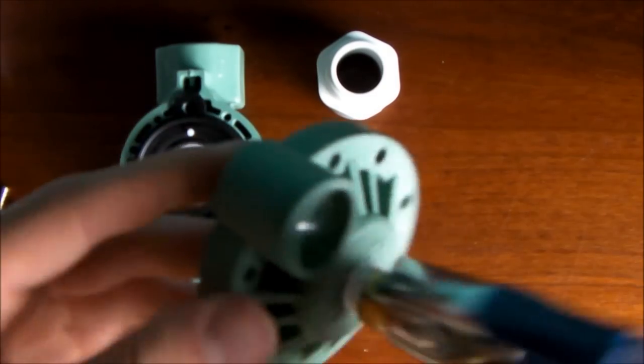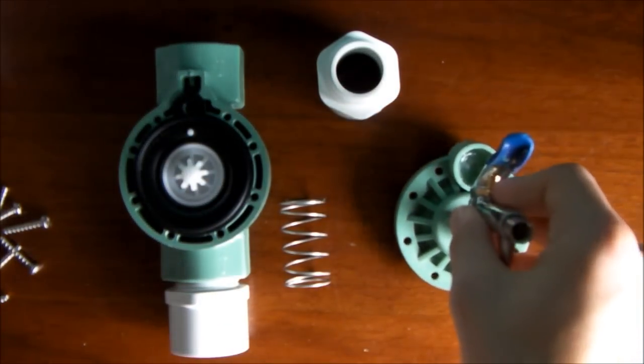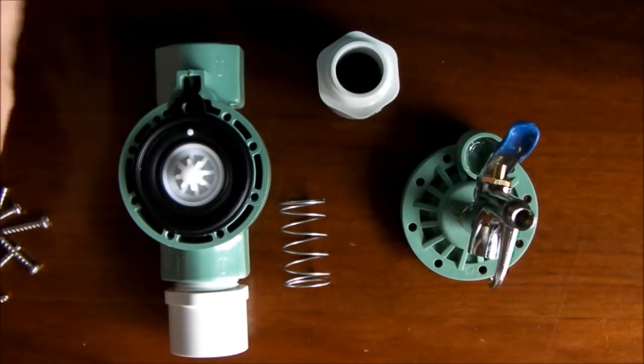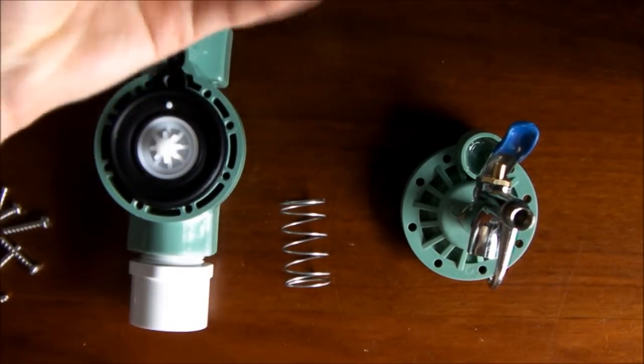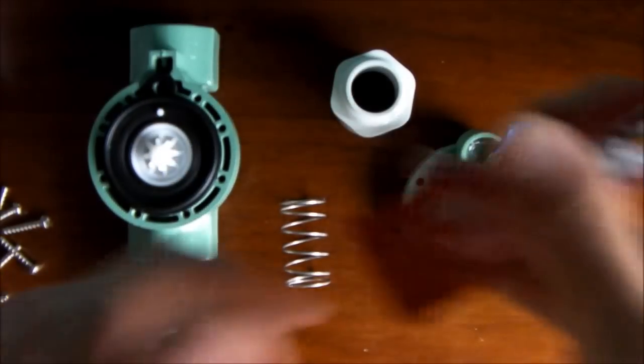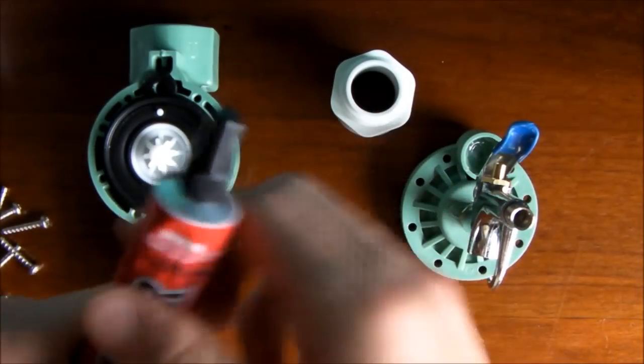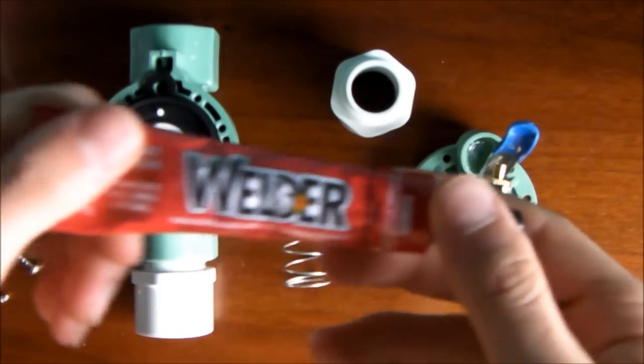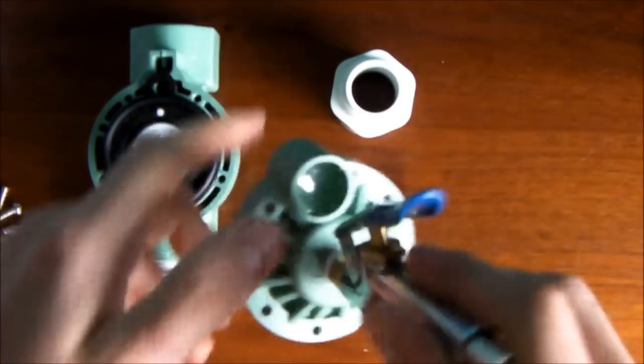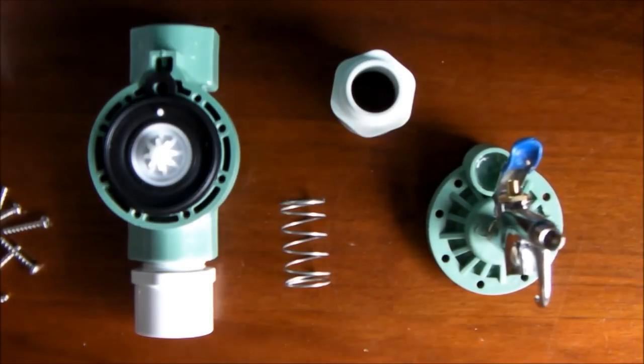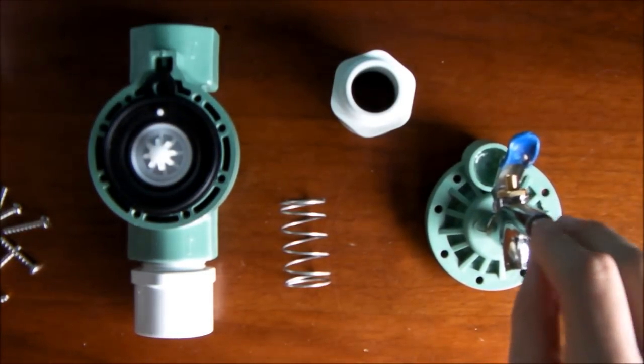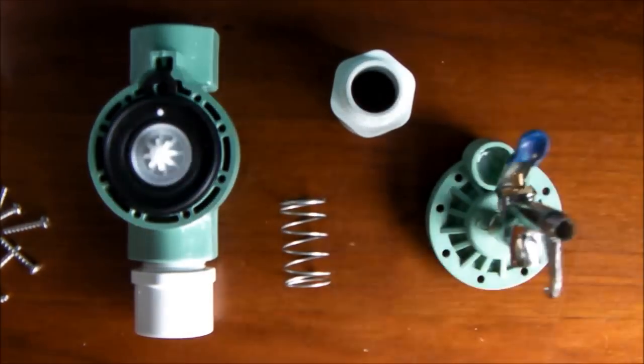Okay, and now that your instant welding stuff has all dried, what you're going to want to do is put that back together. First thing I want to do is some quick tips. I would highly recommend getting the one-inch model. It allows more airflow. Also, this Orbit brand gives you these nice pieces that come with it, which easily allow you to adapt to others. Make sure you have Teflon tape. And the last one is if you get this welder stuff that is one tube, and you don't mix it, it will take longer to dry than JB Weld. This was just cheaper, this is why I got it. But this took about two days to dry, so that is a little bit of a downside. JB Weld would take about a day. But if time is no limit for you, go with the cheaper stuff like this.